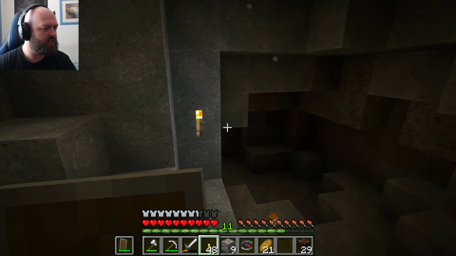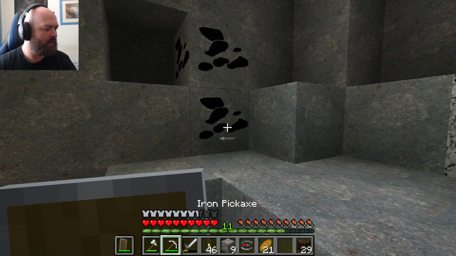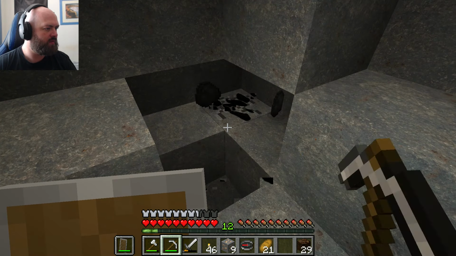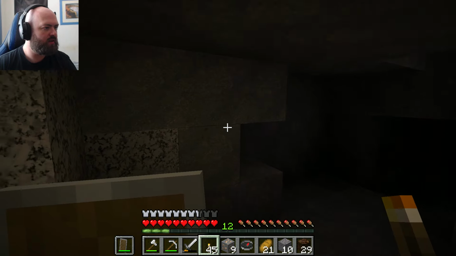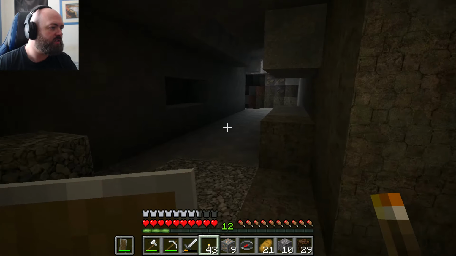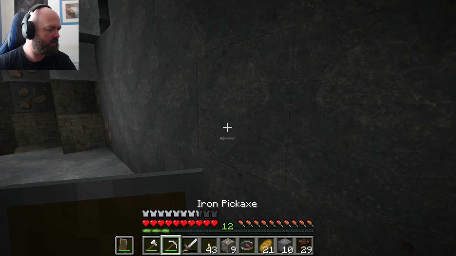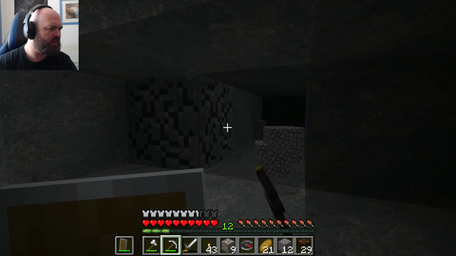Ooh, spooky noises. I hear a monster. I'm going to take some extra coal just in case I need it. It sounds like through the other side there, so... Up here, maybe? Alright. Torches! Here's something. Are they up above me? Are they in here? Sounds like something's through there somewhere.